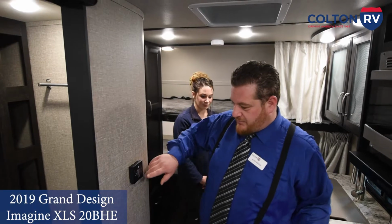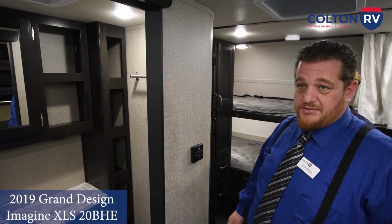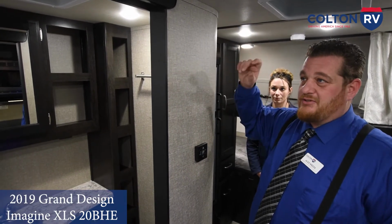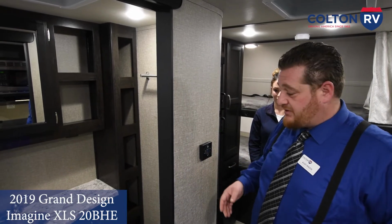Over here in the bathroom, on the way to the bathroom, here actually is a thermostat, so you can control your air conditioner. Some of the units that are out there, you actually control the air conditioner from the air conditioner. You'll turn it hot, cold, dump valves here. This is all ducted, all right in the thermostat. Very nice and easy to use.